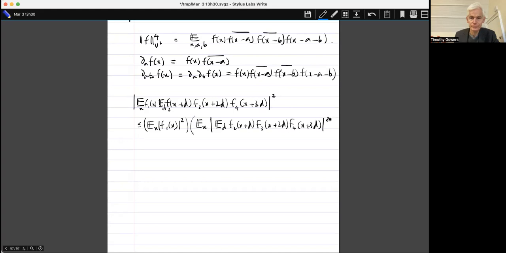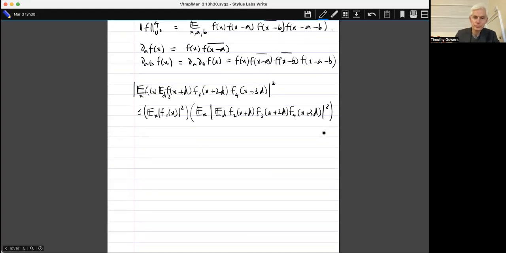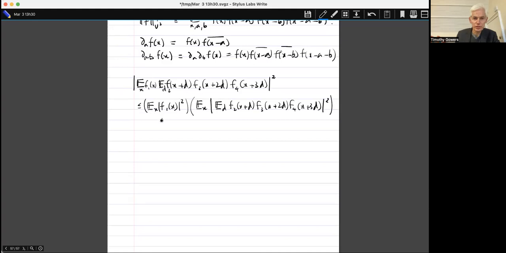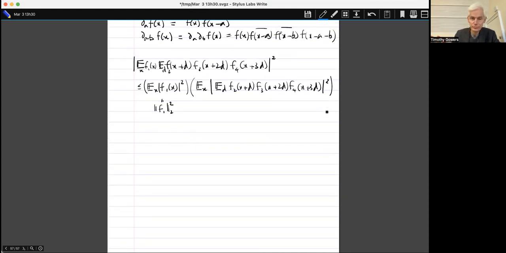This first term here is just the square of the L2 norm of f1, and we're interested in the second term. So let's think about that. I'll write it out again.